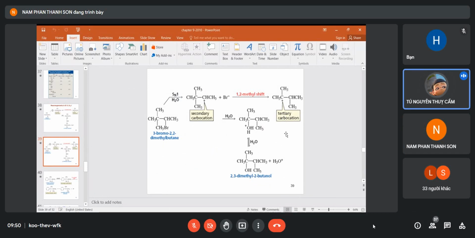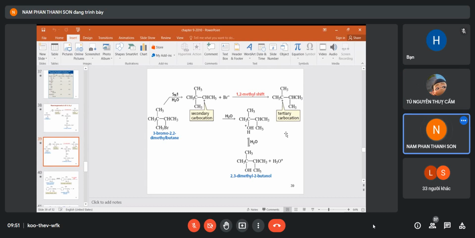Because the carbon is tertiary. You mean tertiary is more stable than the secondary. Okay, why is that? Why is the tertiary cation more stable? Because it has more donating hydrogens. Okay, how many hyperconjugation hydrogens are there in the tertiary cation?